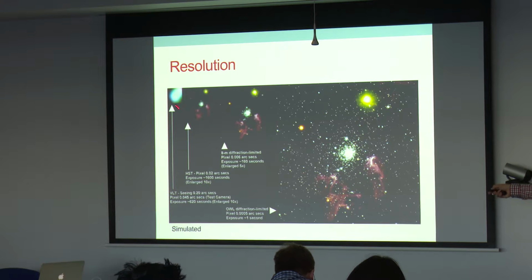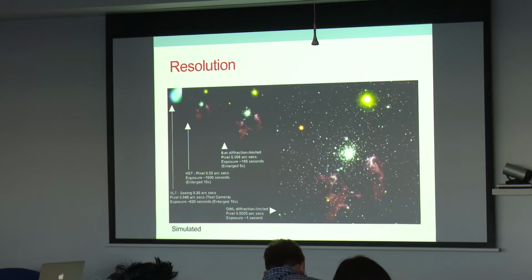This is actually an image of a simulated region with the VLT. So this is with excellent seeing of 0.2 arc seconds. But the object that was chosen is relatively small, just a dot on this image. If you use the Hubble Space Telescope, you can start to resolve out features within this region, which are kind of shown here. This is an idealized 8-meter telescope, diffraction limited observations. If you had no seeing, no atmosphere, if you could put an 8-meter in space, this is the detail you would see.